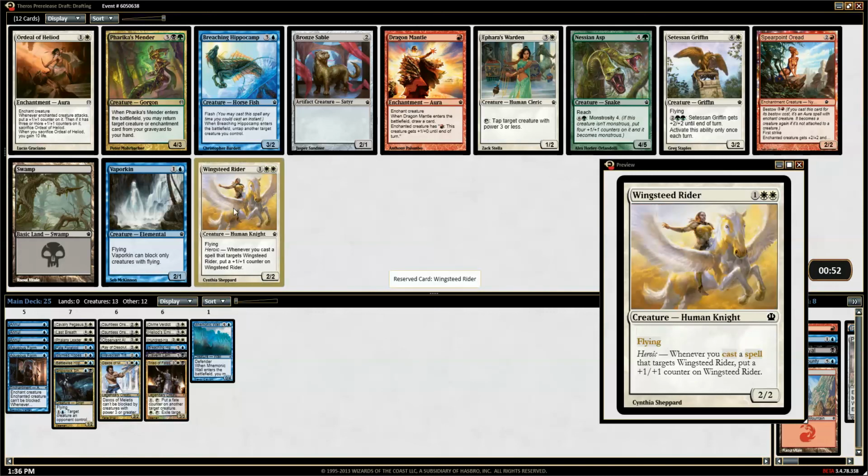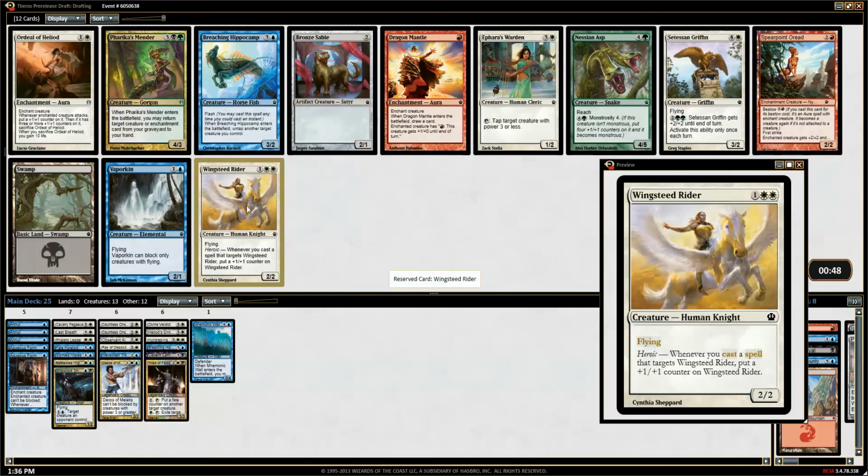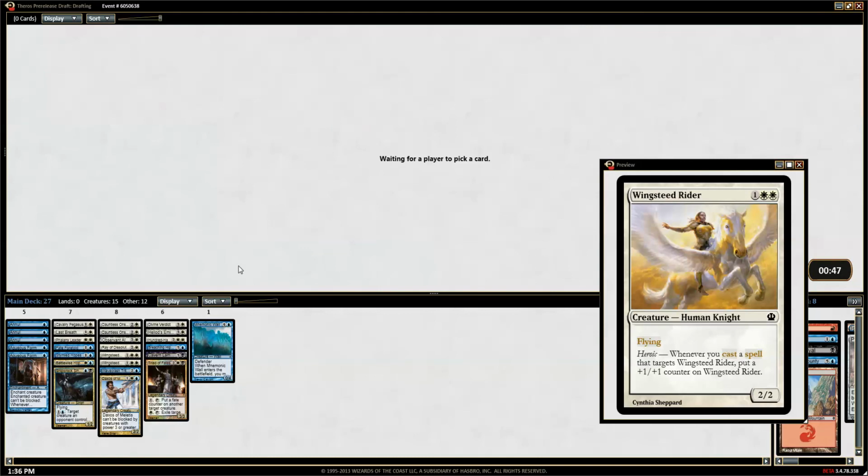Wingsteed Rider or Vaporkin. Vaporkin's good. Wingsteed Rider is much scarier. So even though I like that Vaporkin, I'm going to take all of the Wingsteed Riders now. They are not getting by me. I don't even care what else was in that pack. Don't care. I'm happy getting some Wingsteed Riders. Thank Mighty Purphoros for that one. Or Heliod, I guess, since there is Wingsteed Riders.